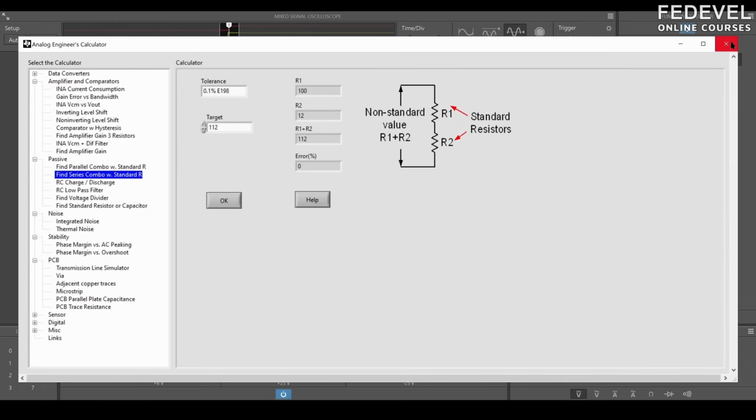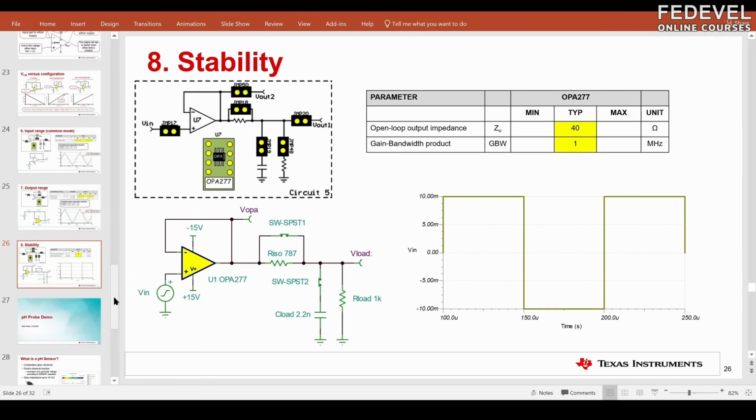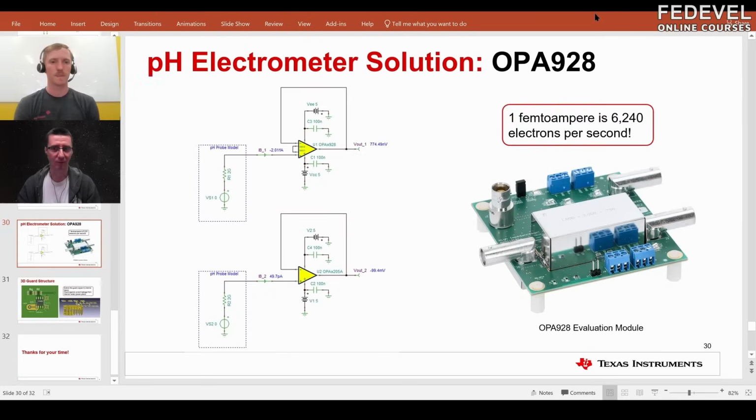But yeah, cool. So now we will be doing a demo with Zach. We are going to have a look at a practical example where op amps are used, and Zach is going to explain what is on this board and what it actually does.